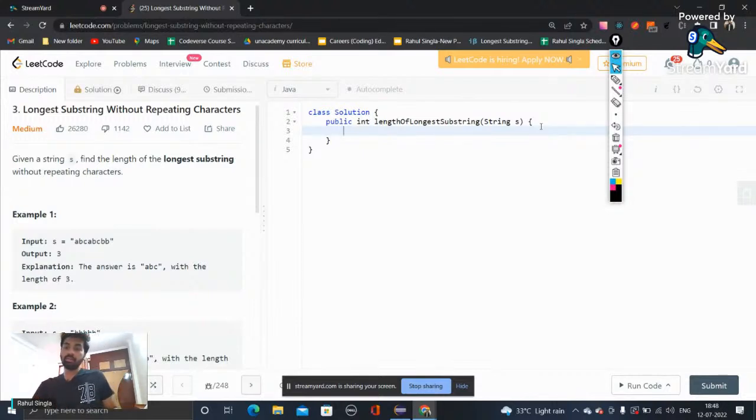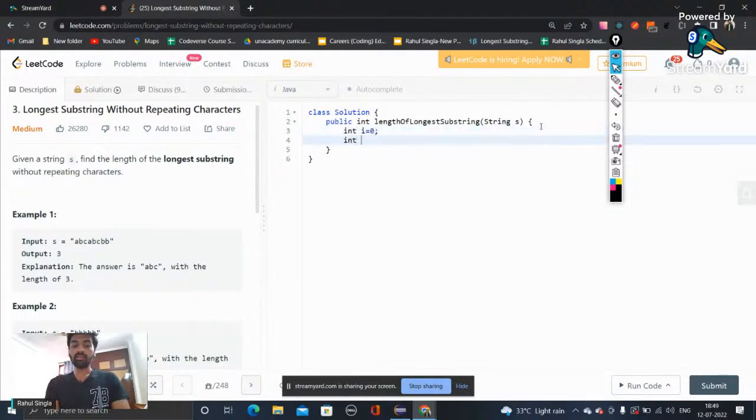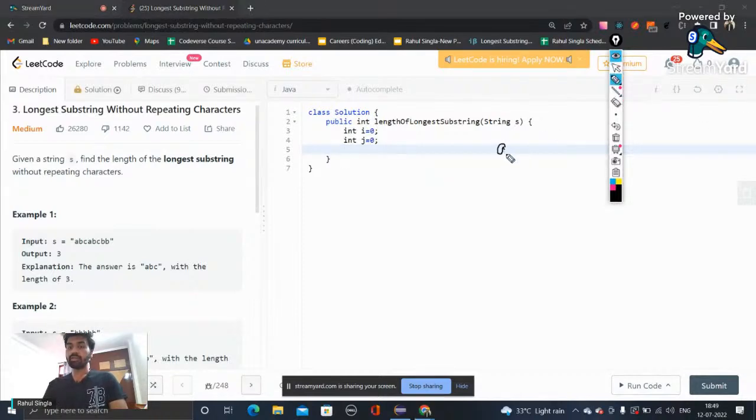In the code, what we are going to do is write int. First of all, we have to take two variables, int I equal to 0 and int j equal to 0, right? As we have discussed, I is pointing to the first index and j is also pointing to the first index. So if we have a, b, c, d, I is pointing here and j is pointing here, both pointing to the 0th index, 0, 1, 2, 3.